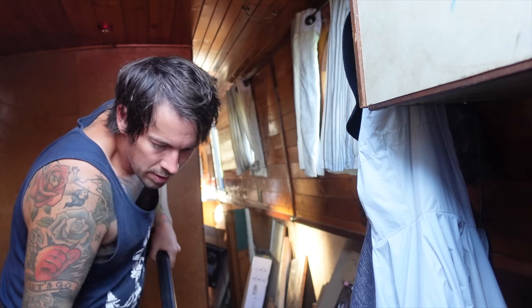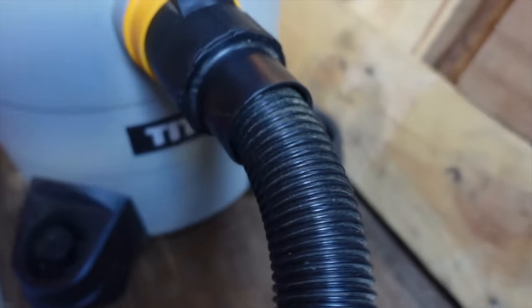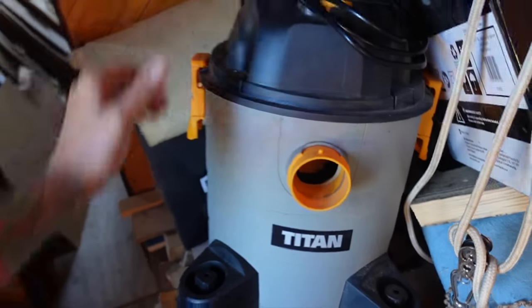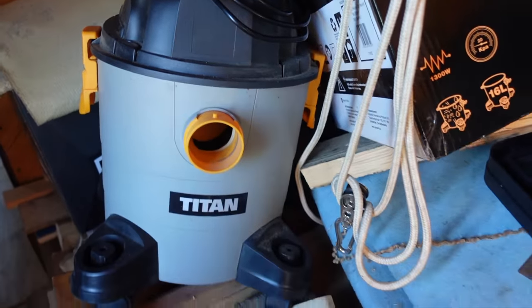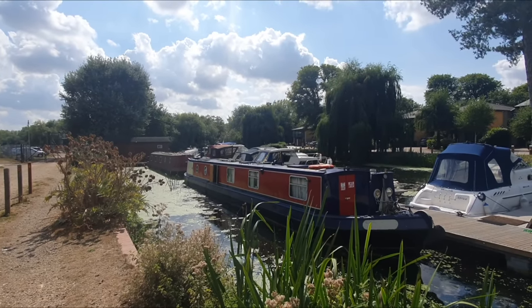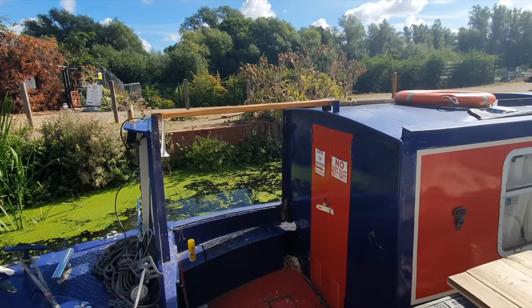Basically what a vacuum cleaner does — for those that don't know — is it just sucks up all the dirt from the floor that's collected since the last time it was vacuumed. The dust particles are collected up in its cylindrical nest via a very successful sucking mechanism, which can either be discarded straight away or collected up over time. I haven't bothered to empty mine yet because I'm a lazy sod. I've also decided to name mine the Titan after its franchise name. This isn't essential but will help with the bonding process, which in the long run will show better results.